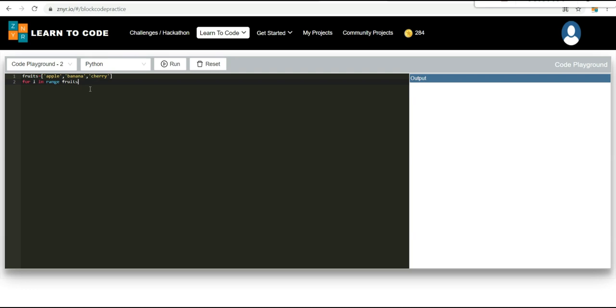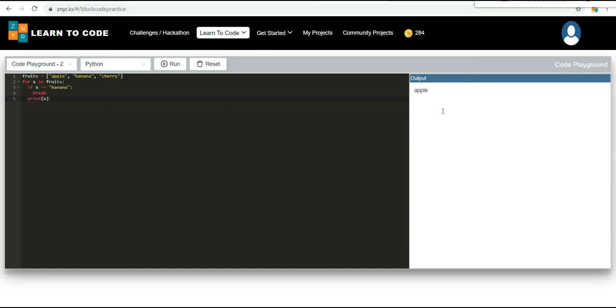I'm using one more condition, that is, an if statement. I'm giving one more condition: if x equals banana, then it should break, and I require the print of my initialization x. Let me check how the value is printed.